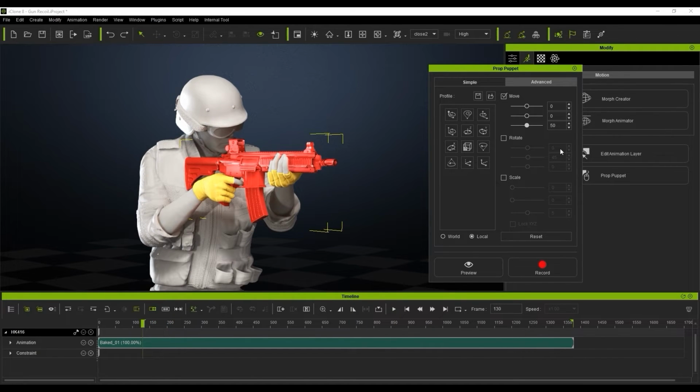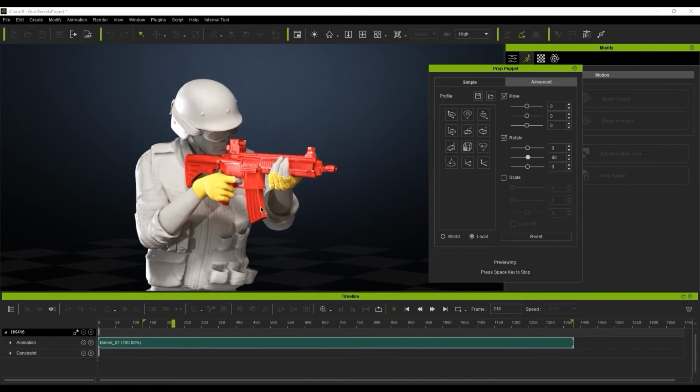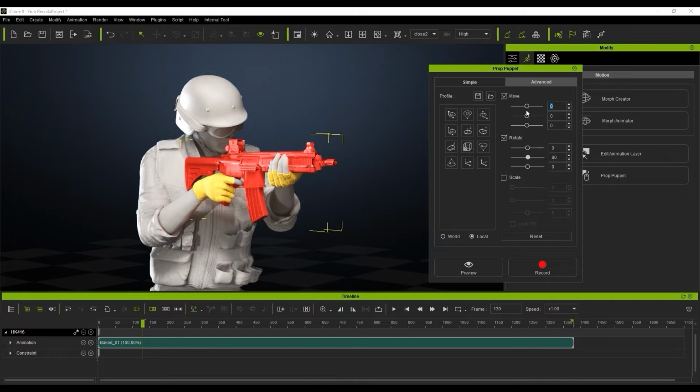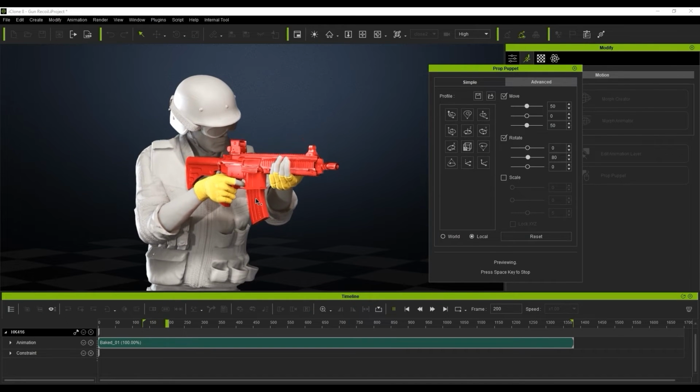And we're really arriving at a good point in terms of recoil and making that gun look realistic. You can adjust the sliders here and change the values. And ultimately, this is going to give you some different results when you preview it, as you can see here in the video.